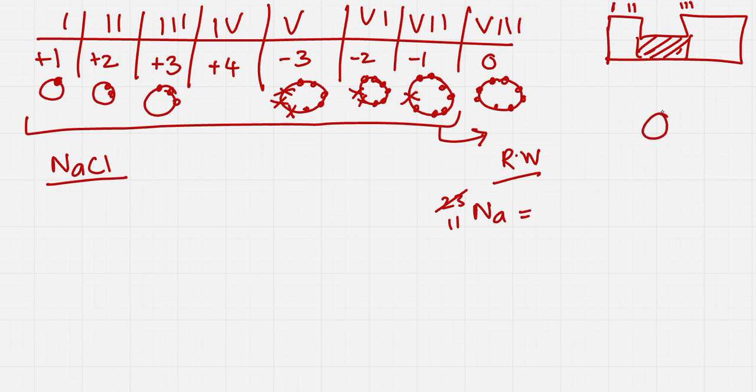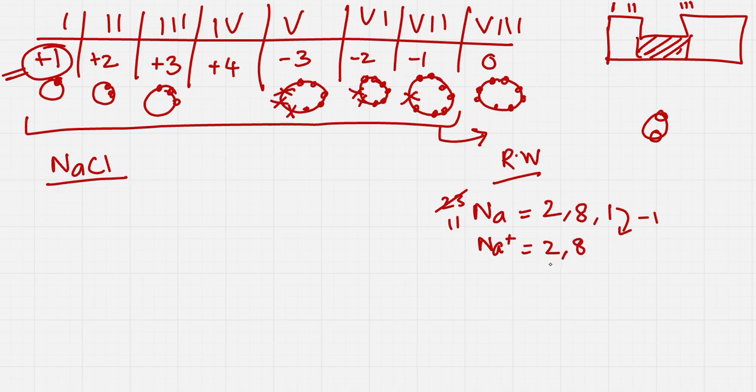First shell we know has the capacity of 2 electrons, so we will write 2 here. Next shell has a capacity of 8 electrons, so we will write over here 8. So 8 plus 2 is 10, but the number over here is 11, so we'll write comma 1 over here. Then we look at the periodic table. Sodium is in group 1, so it will have +1 charge. +1 means that we are doing -1 electron. So then it will become 2 and 8.